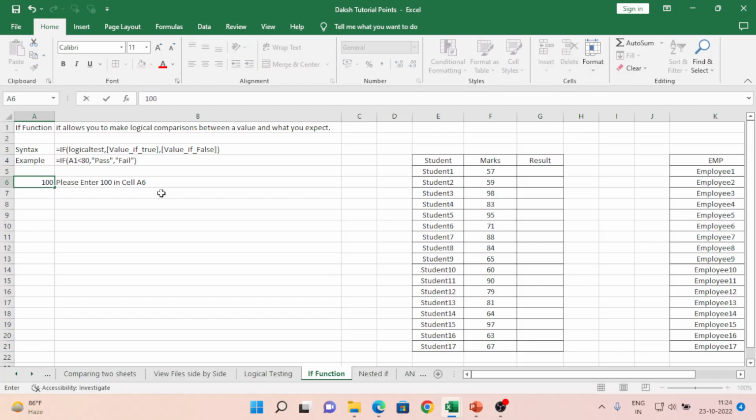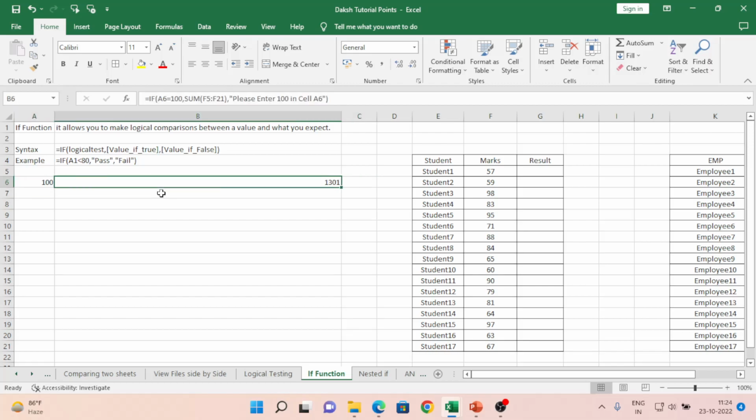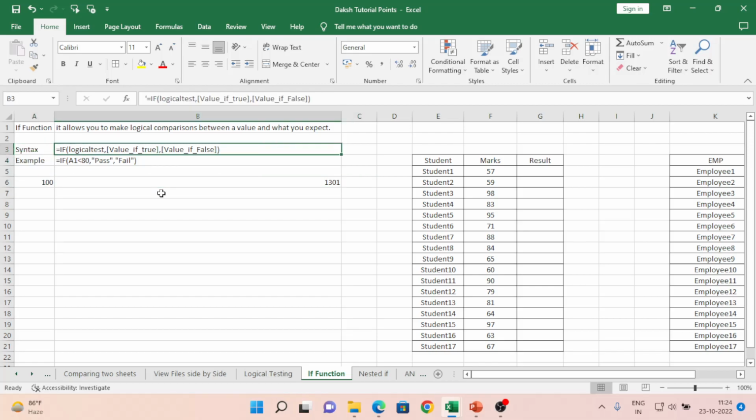If I put 100, it will work. Hope you understand this one. What is the syntax? IF, logical test. The logical test gives only two results, true and false. If it is true, what value we can put, and if it is false, what value we want to produce.